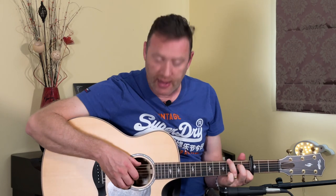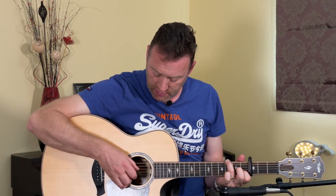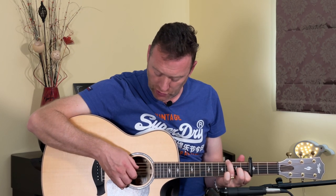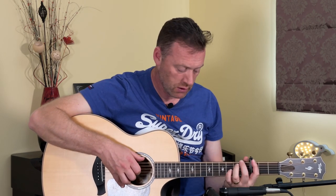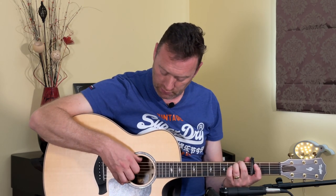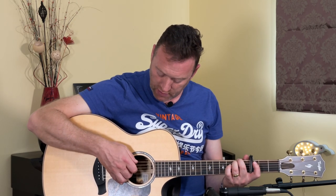Next one, we're going to be playing the base and top string together, then four and two, two, base and top, four and two open. And then we'll get to the next shape — we're just going to be playing on the bottom four strings here. No pinching that time, just one, two, one, two — going from base to the fifth and going from third to fourth.